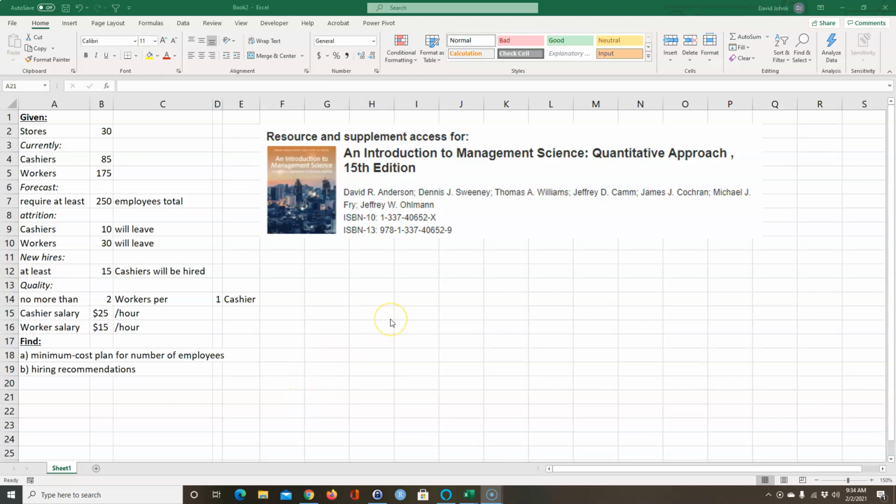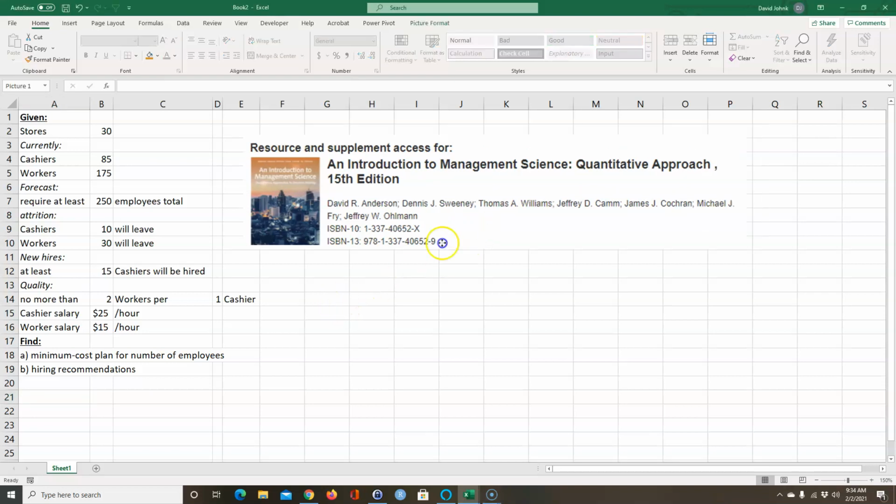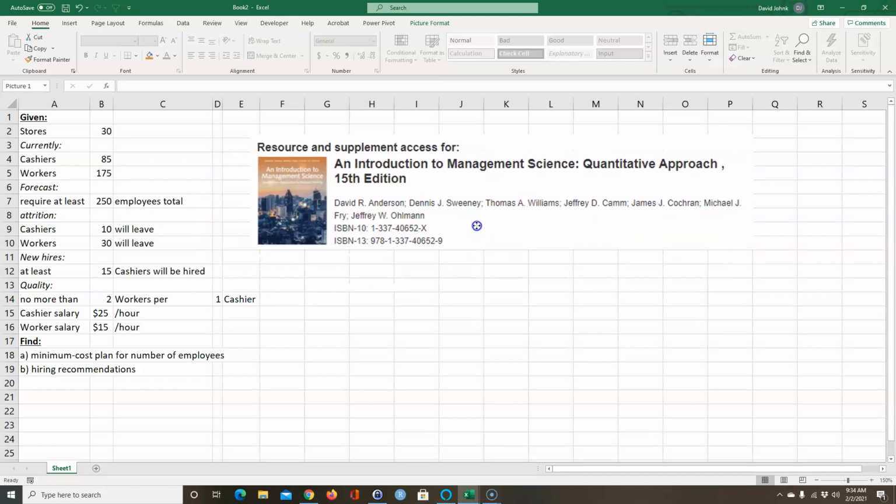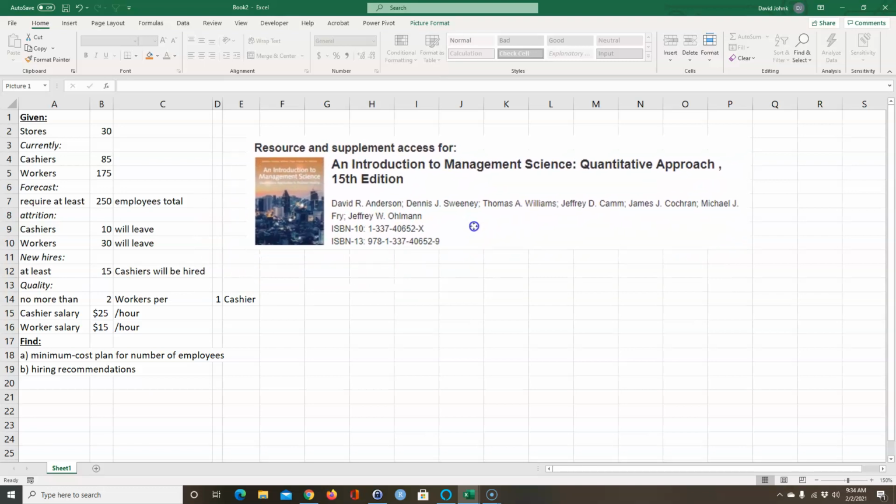Okay, I'm gonna do another linear programming problem here for YouTube. This problem I'm doing because it has a couple nuances that sometimes students have problems with when they're learning linear programming. So I got this problem. I didn't get this exact problem, but a problem like it. There's a problem very close to it in this book.